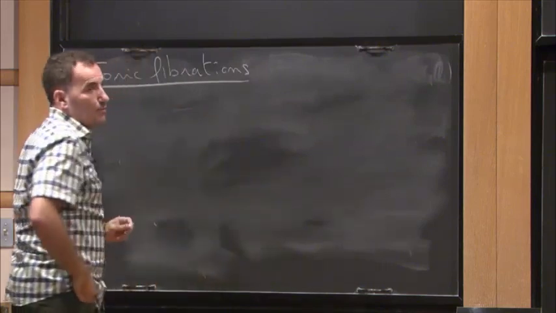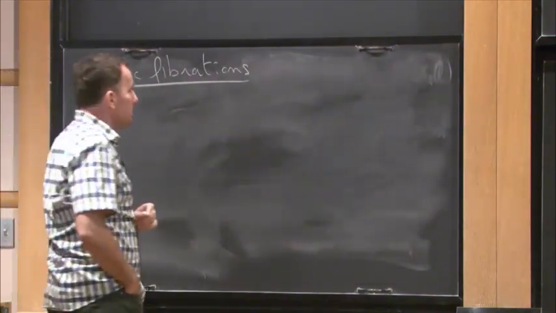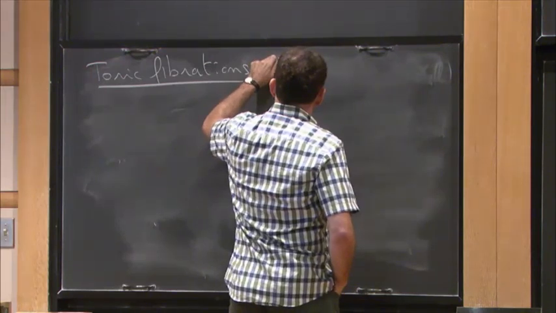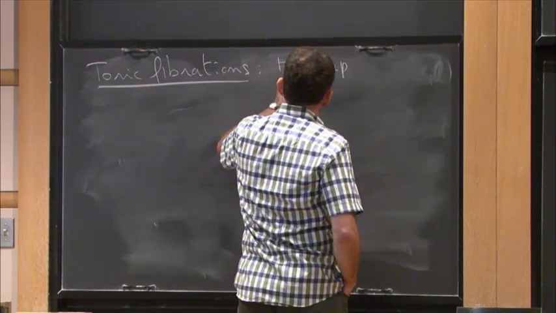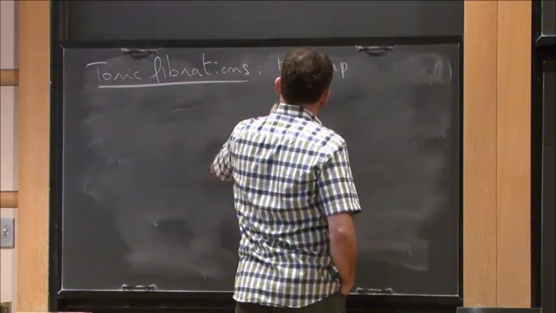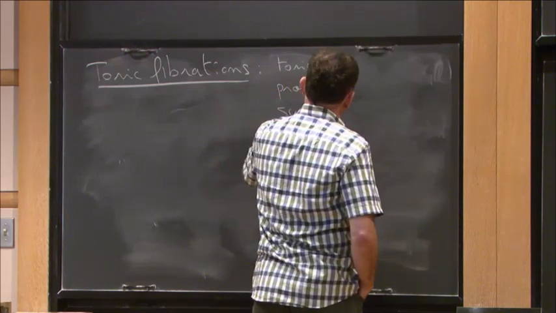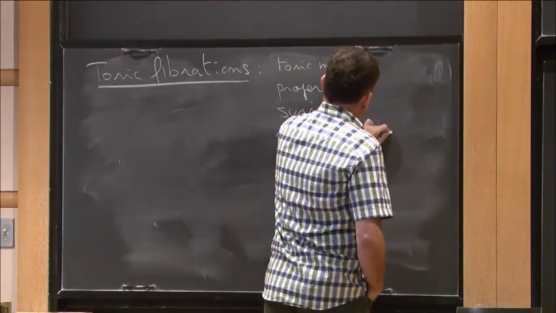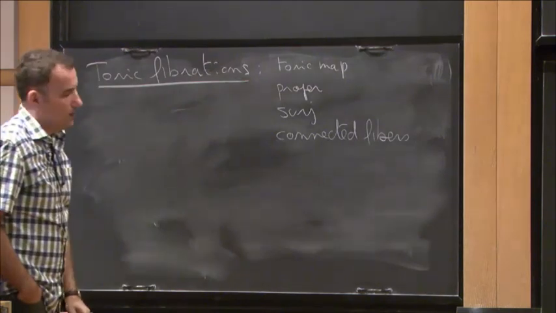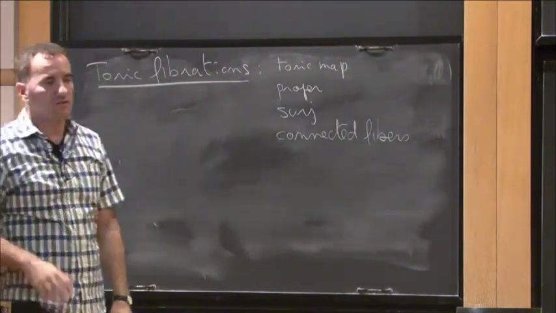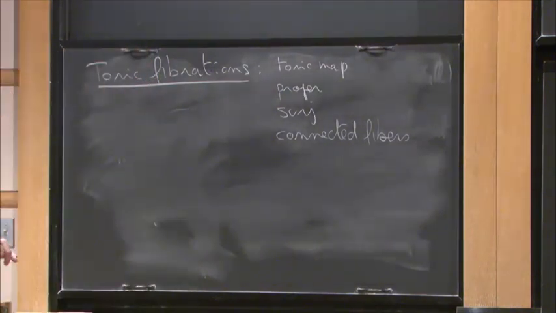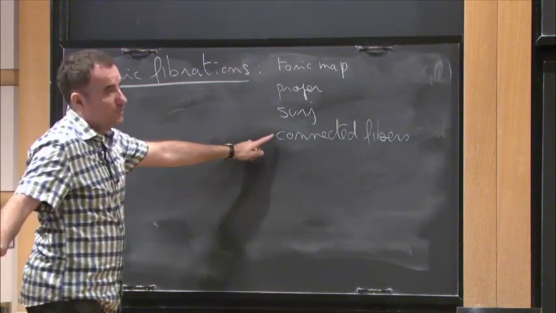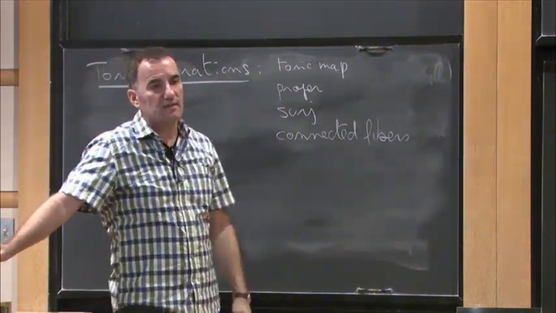So I want to look at toric fibrations. A toric fibration, by definition, is a toric map which is proper, which is surjective, and has connected fibers. In positive characteristic, you have to change the definition, but in the end, it doesn't matter. The results are the same with this other natural definition. What do you do? Well, this is not enough due to Frobenius, right? So you just take that the map of the underlying lattices is surjective.